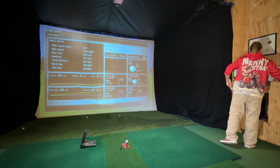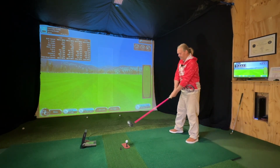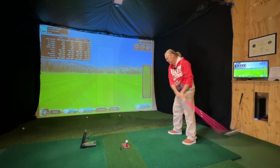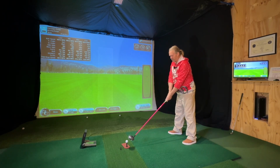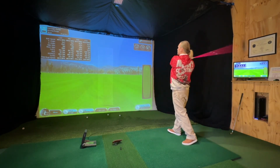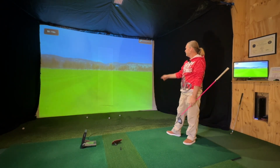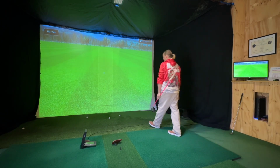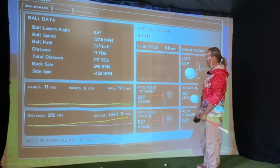Let's do one more. See if we can get that spin down to 500-600. I'm still swinging from the inside. I'm still hitting up on the ball. I'm just trying to get the ball to almost like an overspin feeling. Oh yeah, that's the one. Do you see the flight? The flight was like 10 meters, 10 yards. Carry 11 yards. Okay, here we go.